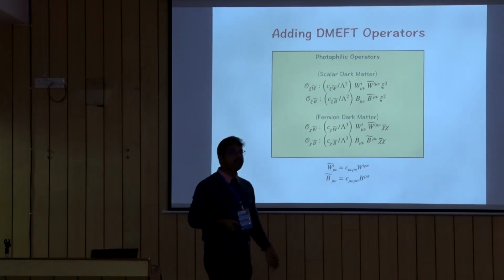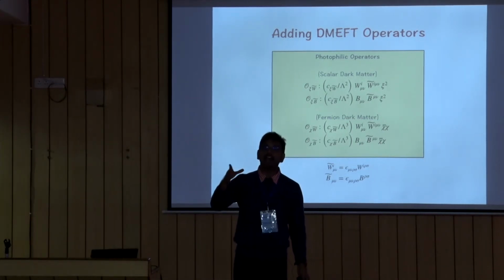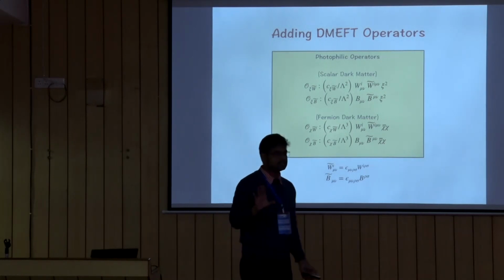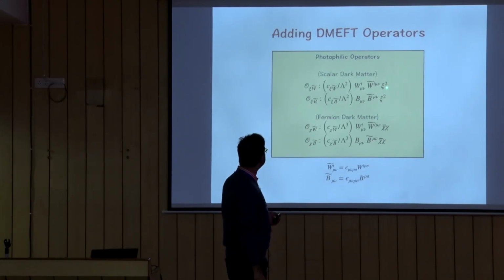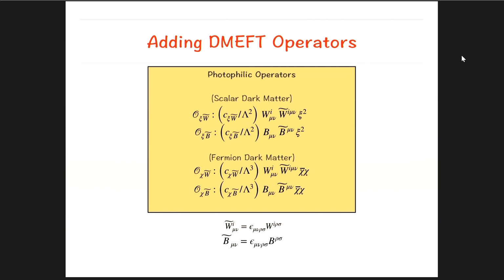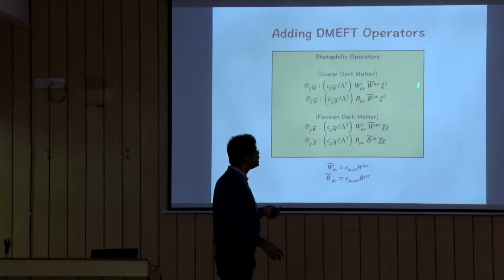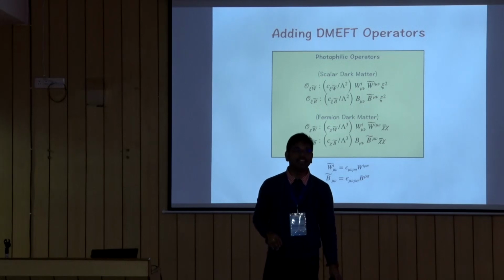Now let's come to this part, that suppose you want to add any dark matter operator. I beg your pardon for this typo. These are not the dual fields that we are inserting. I mean, this is W mu nu only. So with, say for example, zeta square. So this zeta is now the dark matter. So we are defining an effective interaction between a scalar dark matter with the field strength tensors of the standard model, say for example. Now if I had to do this, what additional thing do you need to do that you didn't do in the previous exercise?